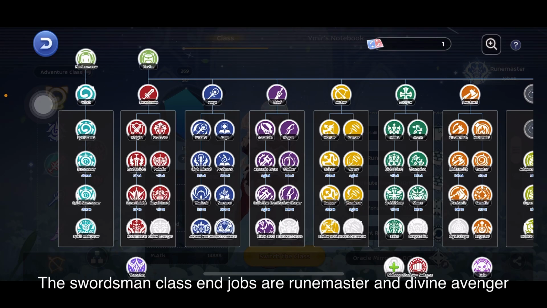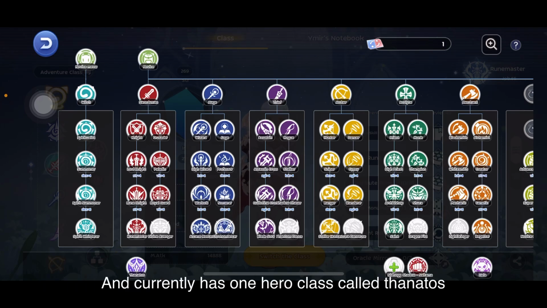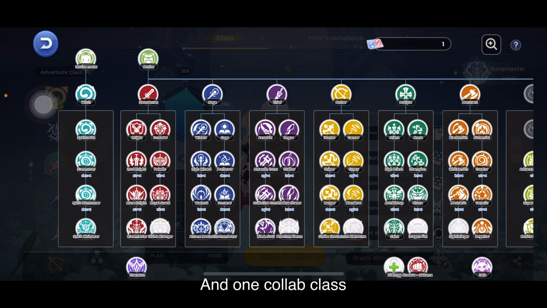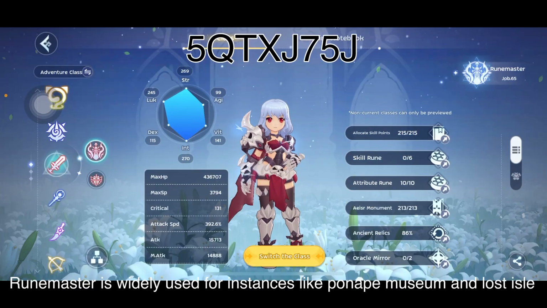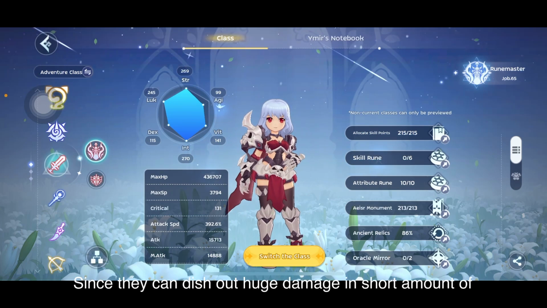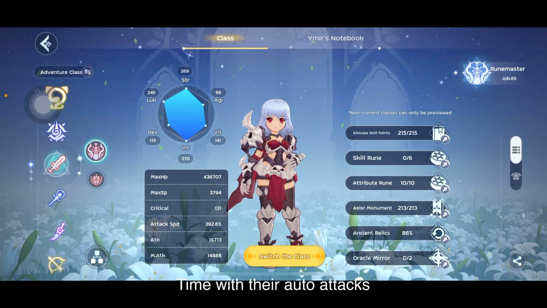The Swordsman class end jobs are Rune Master and Divine Avenger, and currently has one hero class called Thanatos and one collab class called Inferno Armor. Rune Master is widely used for instances like Ponape Museum and Lost Isle, since they can dish out huge damage in a short amount of time with their auto attacks.